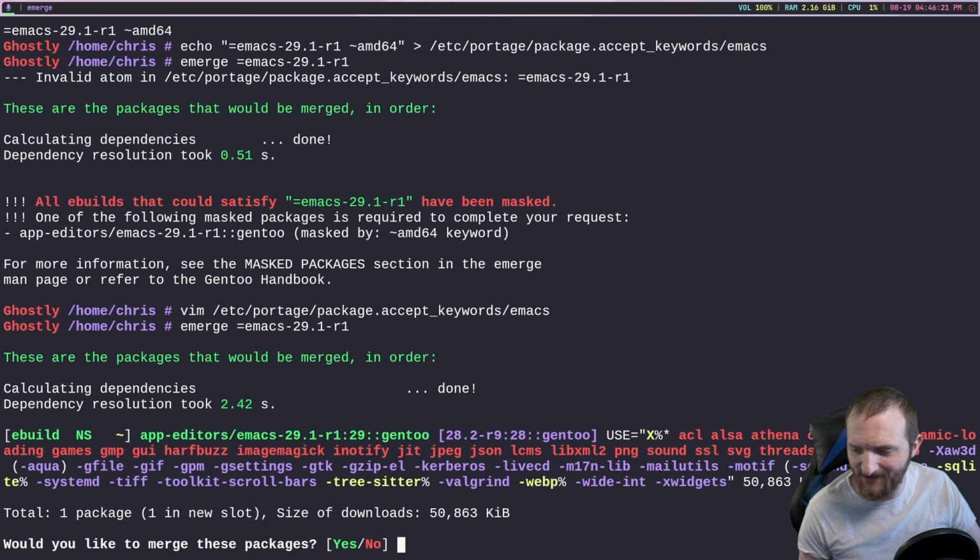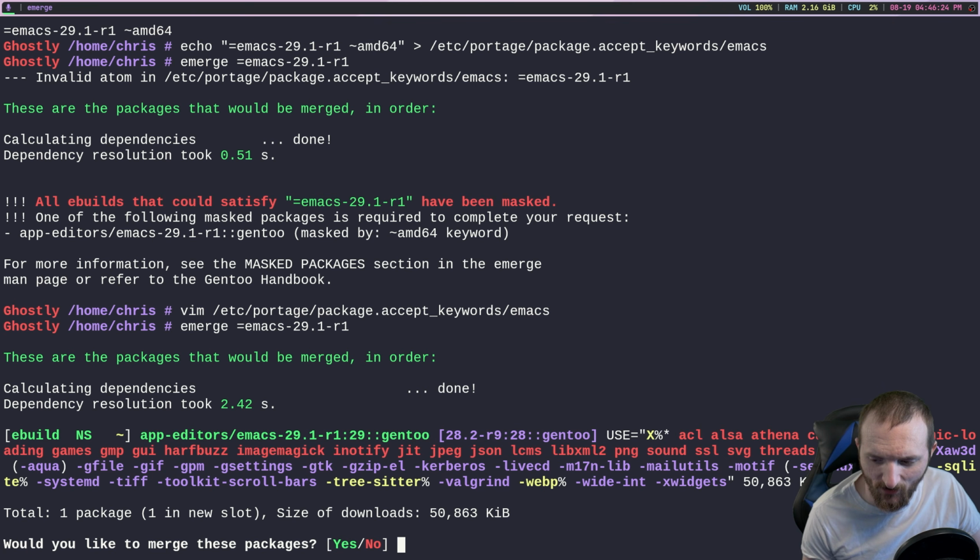You can also see the USE flags that we're using. Pretty much I use the same USE flags. I'm not changing any of the USE flags that I was using on 28. The only way I would switch those is if something was needed. But it does look like something about tree-sitter. Now, Emacs 29 has built-in tree-sitter support, so I'm not sure if I need to enable this flag or if it's going to work.